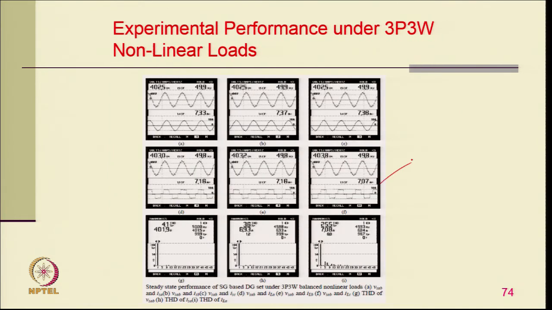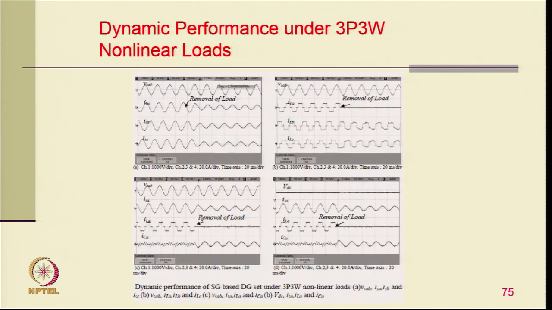And here you have a nonlinear load, but the generator currents are balanced and sinusoidal at unity power factor, with a quite highly nonlinear load having a THD of 25.5%, where the generator current THD is 3.6% and the voltage THD is also 4.1%.